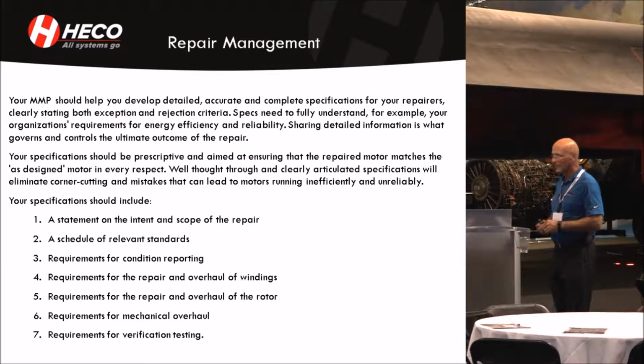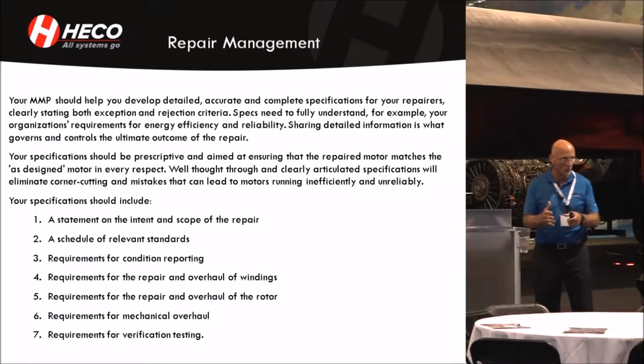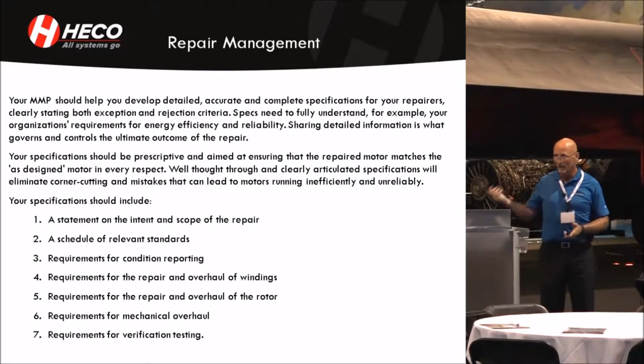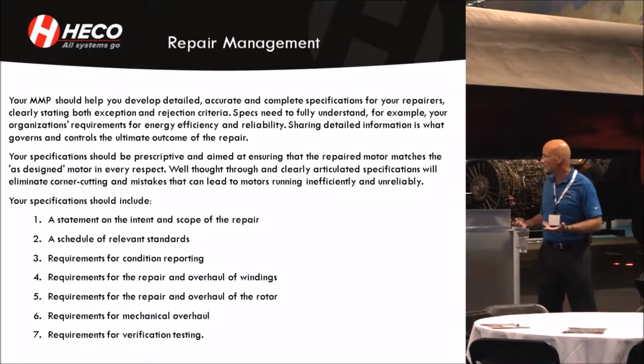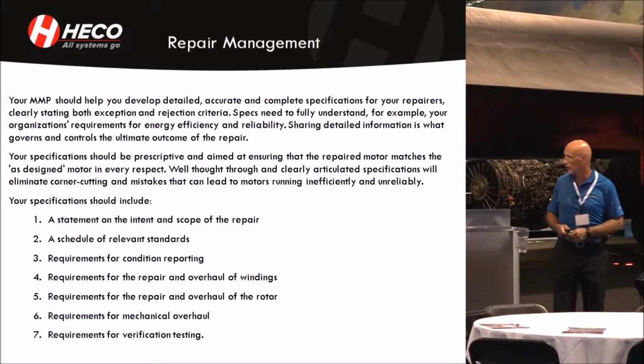Now, the next area: you've got your inventory done. You've kind of centralized warehousing, so you know where your stuff is, one single control point. You're doing good practices on your inventory. Now, the next area that you've got to look at is how you're going to repair these things. What's the process you're going to go through?